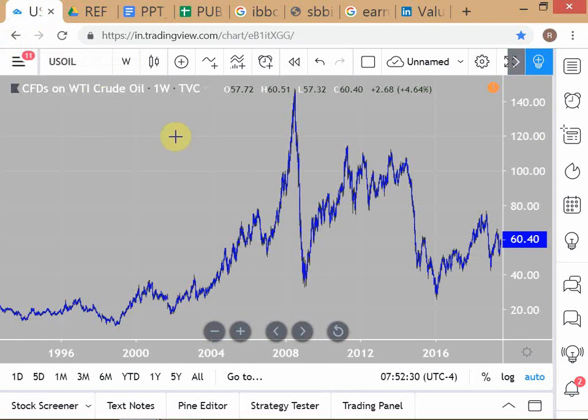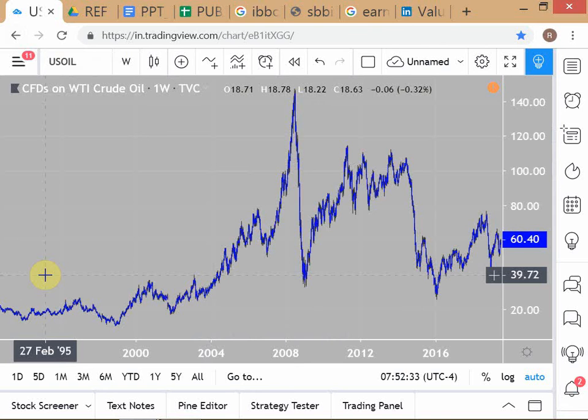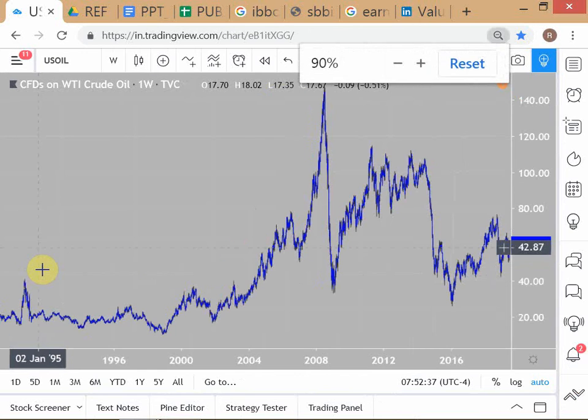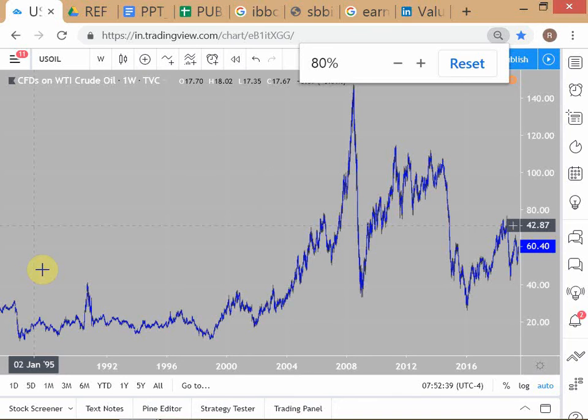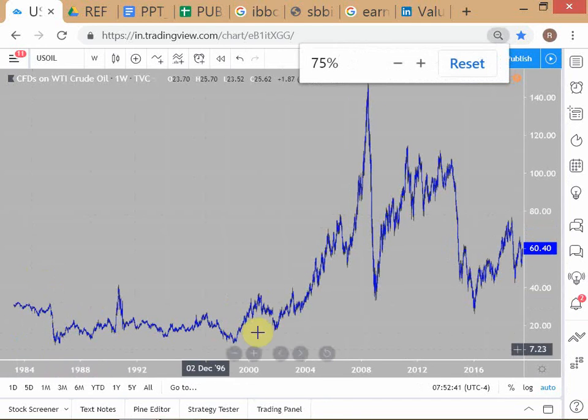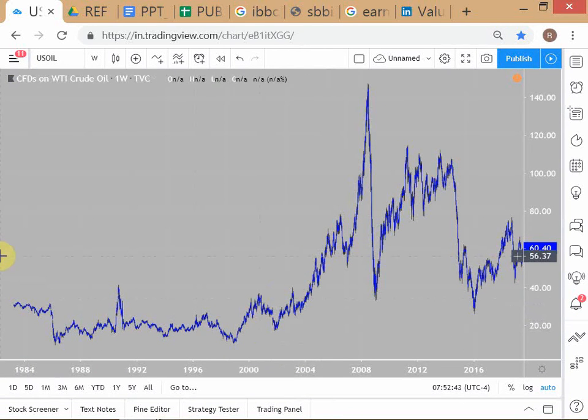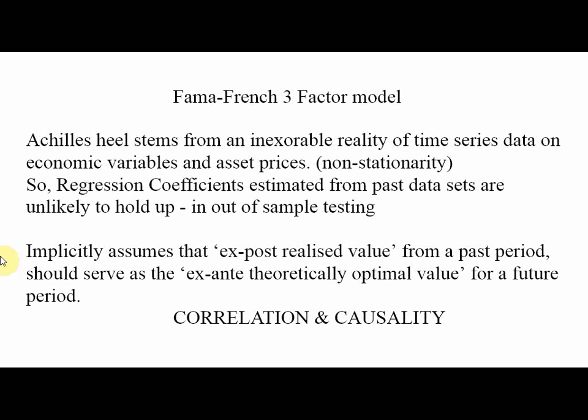If you look at this, here I've given you a long-term chart of crude oil prices. If you go back, if we can get this here. So you see almost a 20-year period. Essentially, this is what non-stationarity means from a visual point of view. Let's not deviate, understand. Okay. Because otherwise there will be controversy, because we haven't read the literature.